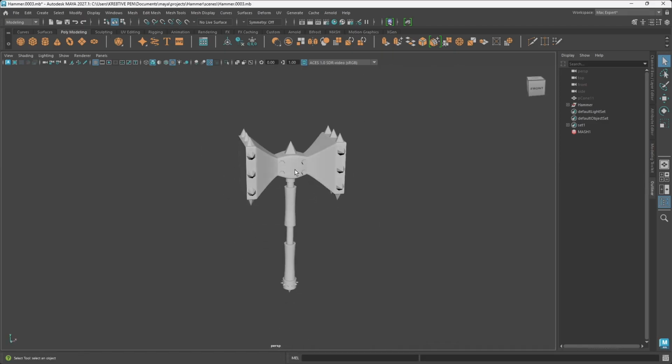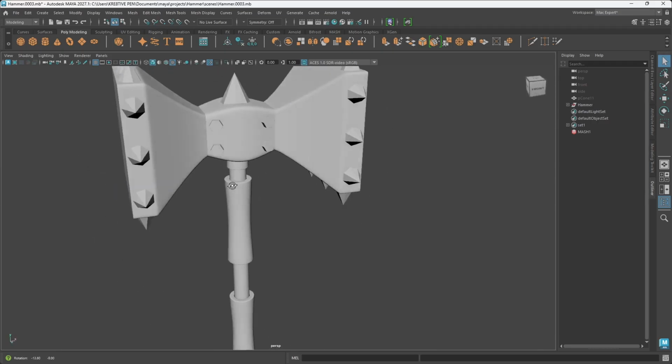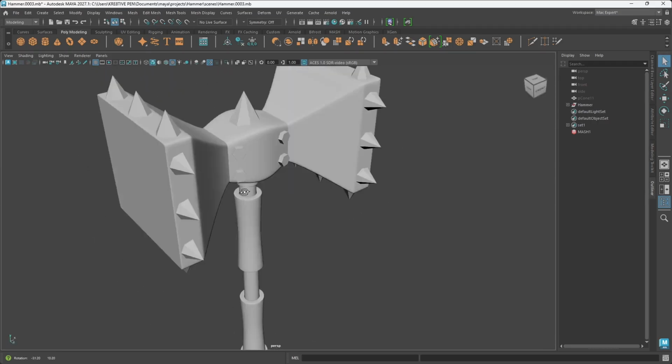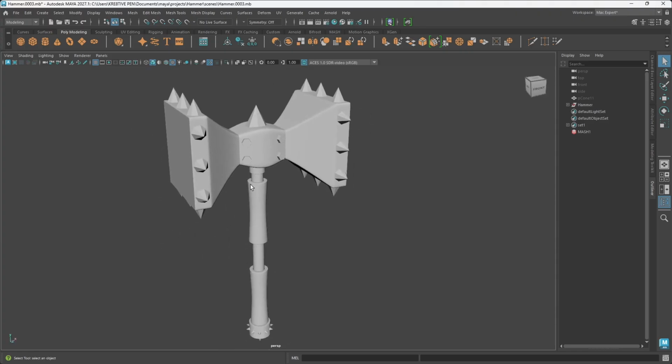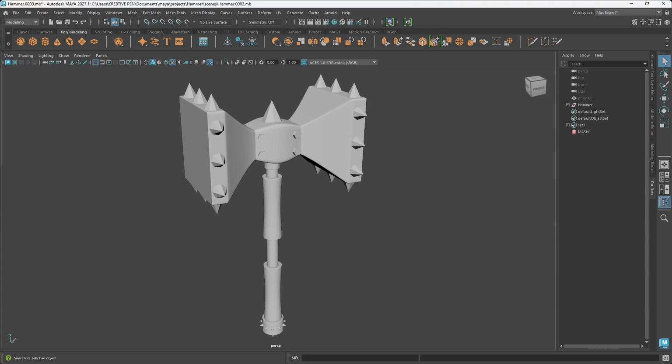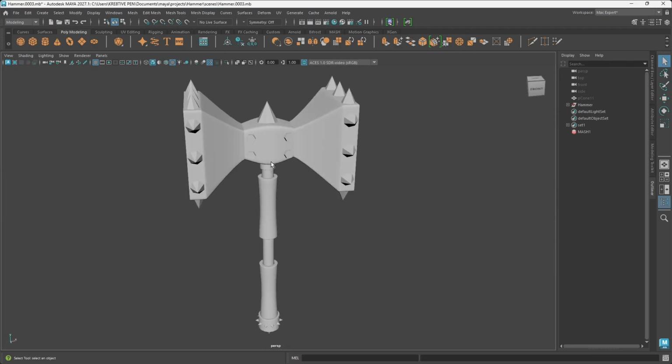Here you can see that everything on our model is perfectly rounded, just like the way we already did it in Maya. So the question is, why is it not looking like this in Substance Painter?